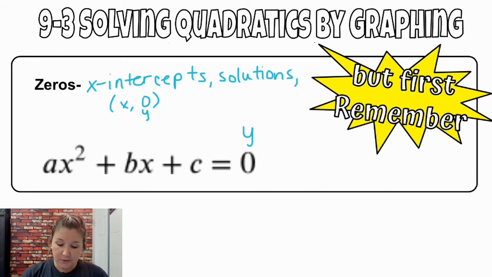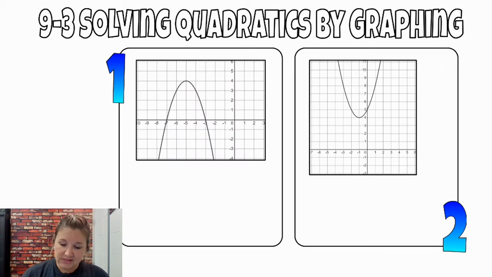And then also they are called roots. We kind of talked about that a little bit within the GIM kit when we looked at the different roots. So we still have our standard form, ax squared plus bx plus c is equal to 0. We're just going to replace that 0 with a y. Make sure everything is on one side, and then we'll find those x-intercepts or even zeros. So let's take a look at just these graphing points here.